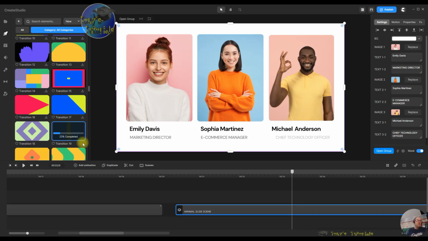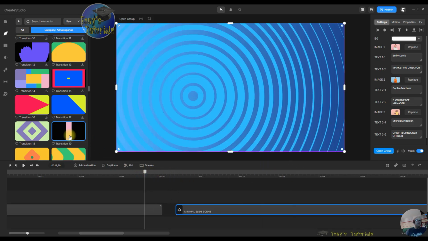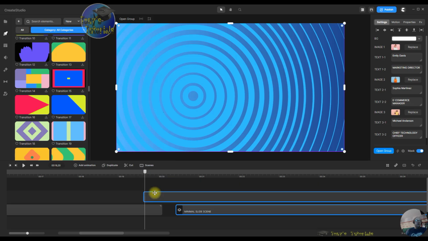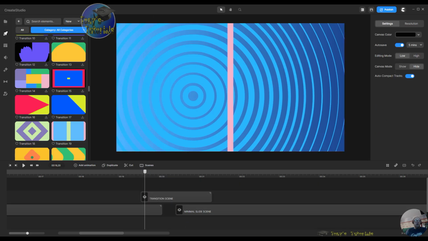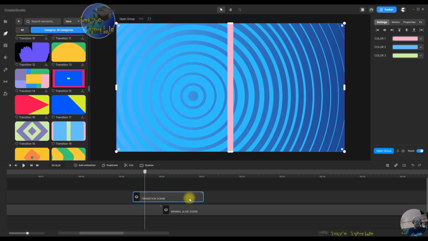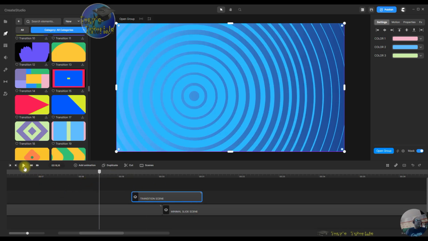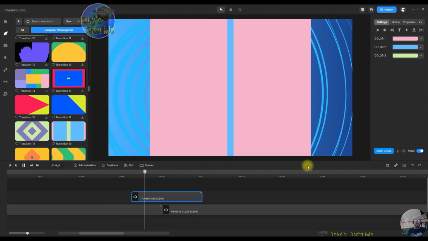Let's try that one, and all you do is download it to your computer and then add it to where you want it by dragging it to the timeline, and it'll go to the right size roughly. So here we go, we'll just show you how it works.